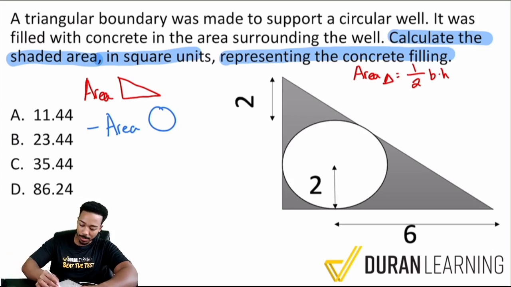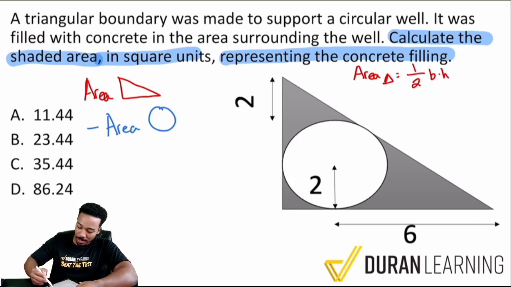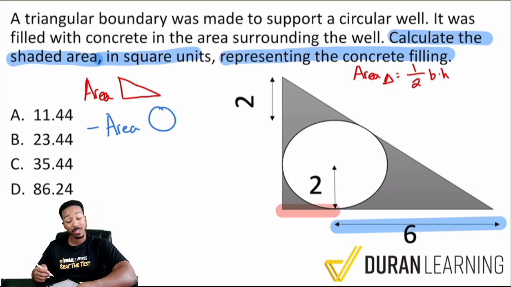And so do we have the base or the height here for the triangle? Good question. I see here that I have six, but this six only extends from the right edge up until somewhere between the two vertices. So this is not going to work. Six will not work. Don't try to force things. I know a lot of us may be looking at this and saying, well, I see a six there. I'm going to force the issue. I'm going to hope for the best, but that's how you get tricked into picking the wrong answer. We need the whole base. So with that said, we have this much of the base so far. Now, how are we supposed to get the remaining bit of the base?